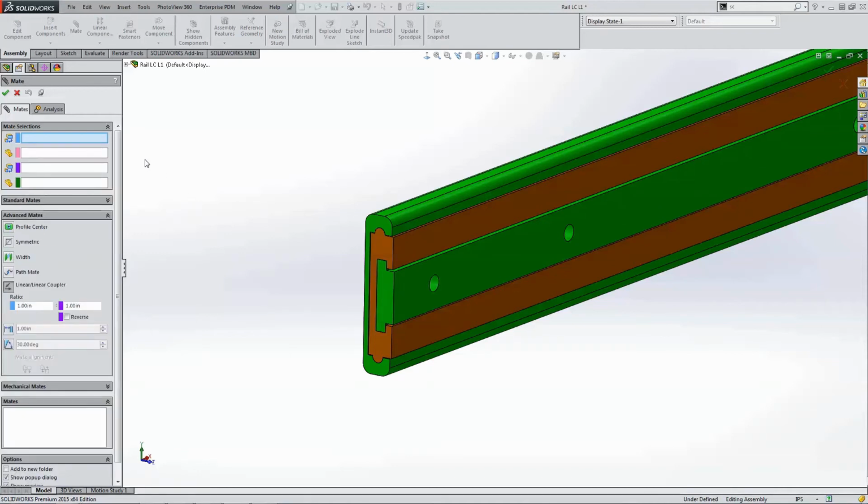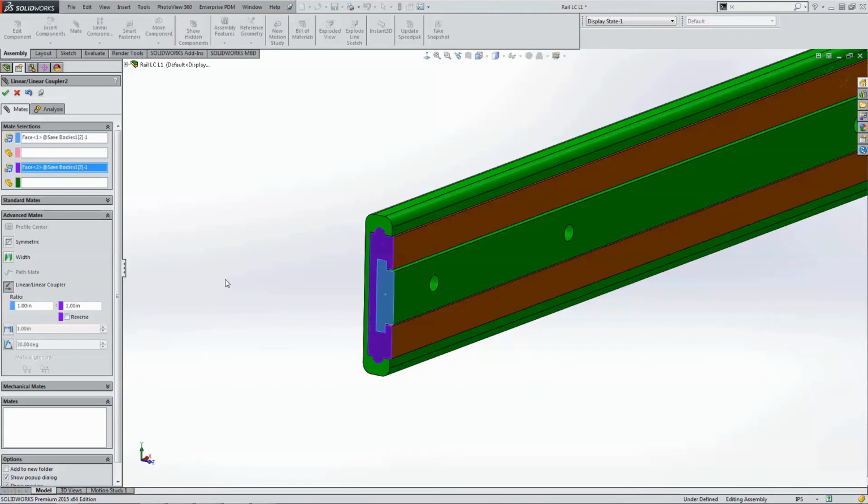It's very easy to use. Notice the color coding. We're going to have a light blue and a purple. I'm going to select faces. So I'm going to say the entity to mate in here is going to be this center face, and I want to mate it to this brown face. Now notice that it turned light blue and purple. The other thing I want you to notice is that there is a ratio here.